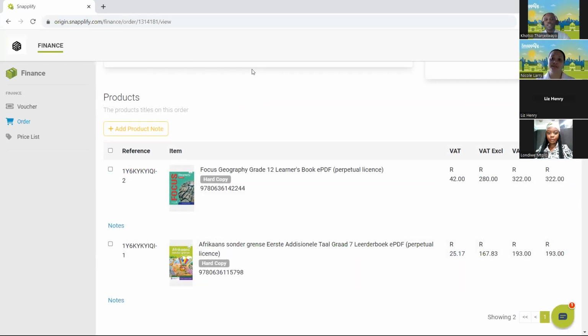We at Snapplify try to create an ecosystem that is friendly to our partners as well as our customers. So this means that you are able to have access to our customer service team. They are available 24/7. You can send an email to them at help@snapplify.com. Alternatively, you can chat to them live. However, sending an email to the marketplace team for any queries or concerns you may have, or if you need assistance, will also suffice.